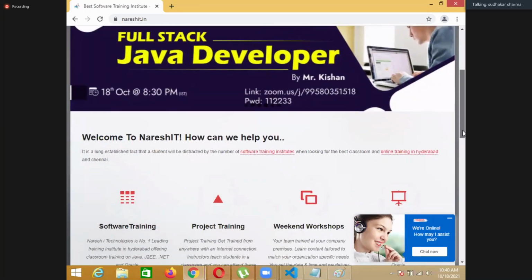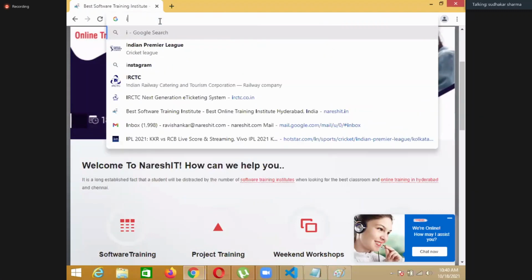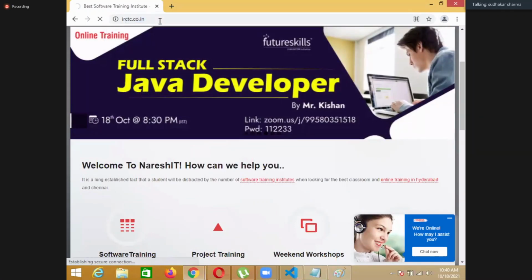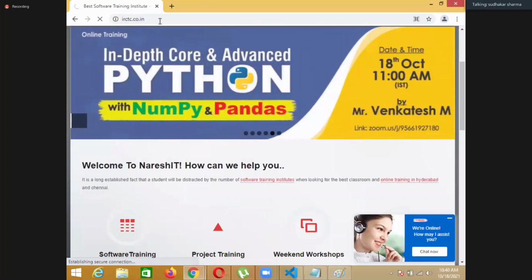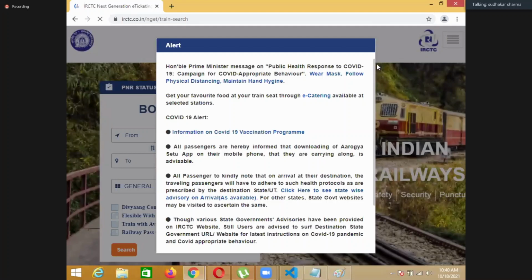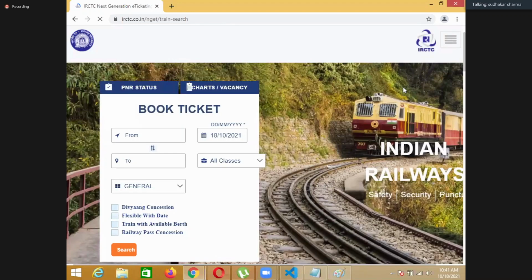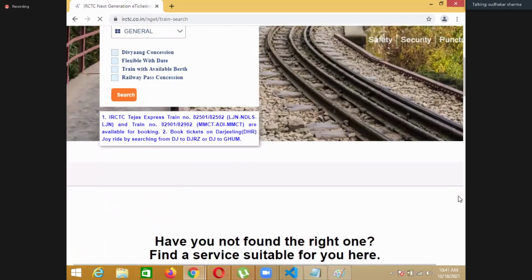Sometimes some new information comes. Suppose IRCTC. When you open such websites like IRCTC, some ticketing websites and all, you can see this is a dialog. When I click OK, the dialog opens, and here some information comes. This is all the main content.